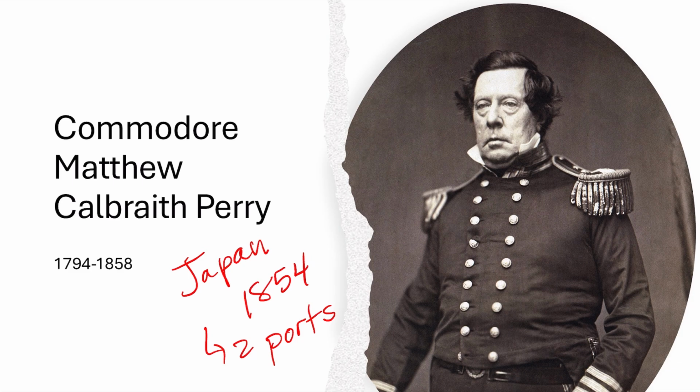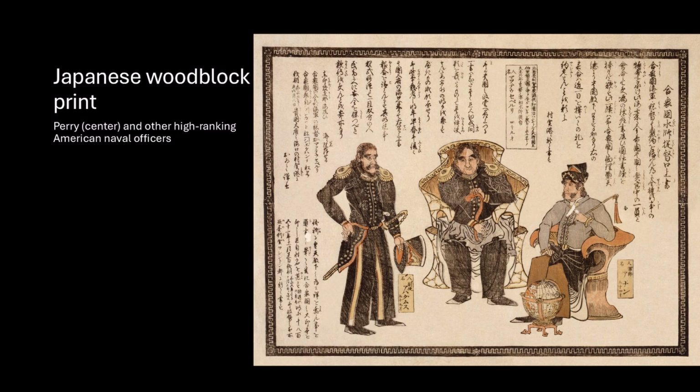And the reason it's pretty important is that Japan had been isolated from Western influence for about 200 years. So they sort of refused to trade with anyone. And the fact that this guy was able to come into Japan, into the harbor, and secure trade with a relatively hostile Japanese people, because you have to imagine that the Japanese don't want to trade with any Westerners here. So they've got their battleships out there in the harbor, and they're telling these Americans to turn back. But Perry doesn't give up. He comes back again, and he eventually gets us this trade. So it's a pretty big deal for the U.S.